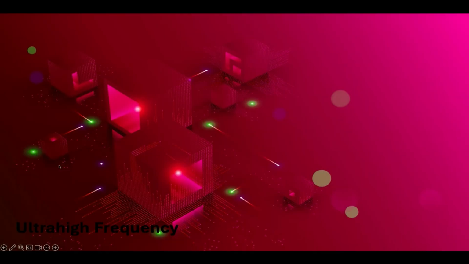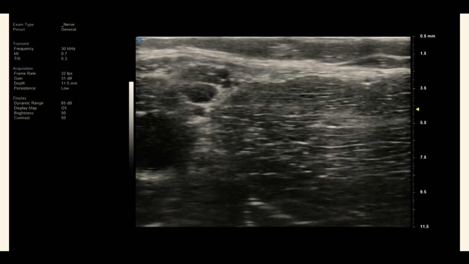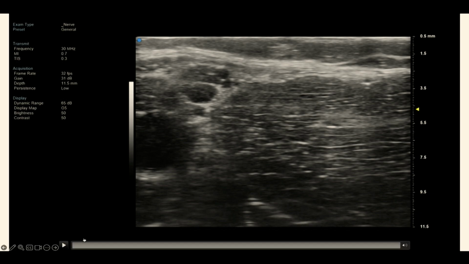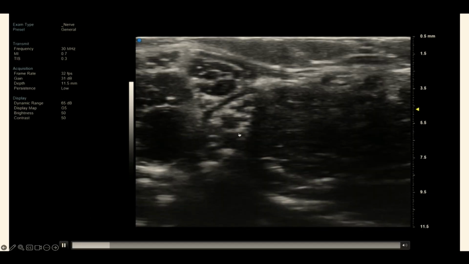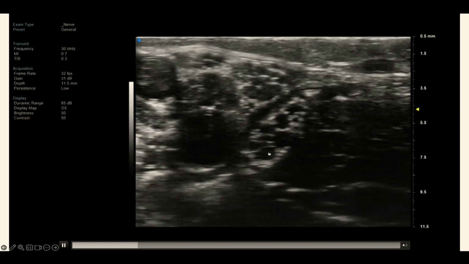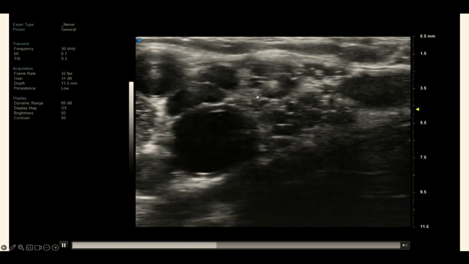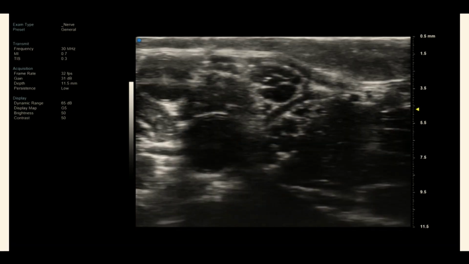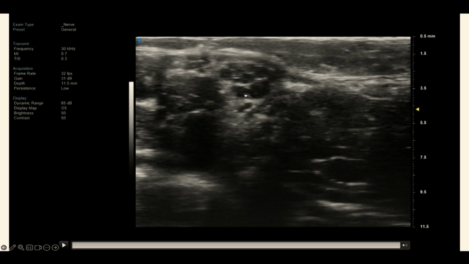Now with ultra-high frequency ultrasound, we can see some of this in more detail. Here again are portions of the radial nerve, and we see that designated by each individual fascicle of the radial nerve. The ulnar nerve again is slightly superior in this view, and in this position, as in the prior position, the anterior portion of the body is to the left of the screen, and posterior, where the triceps brachii is, to the right. We can see again the medial cutaneous nerve of the forearm fascicles there, the median nerve fascicles here.